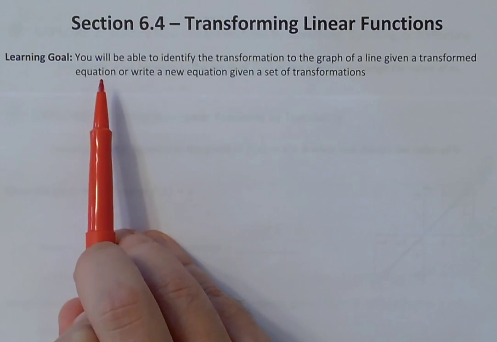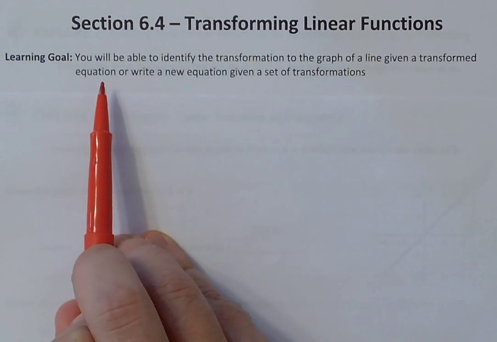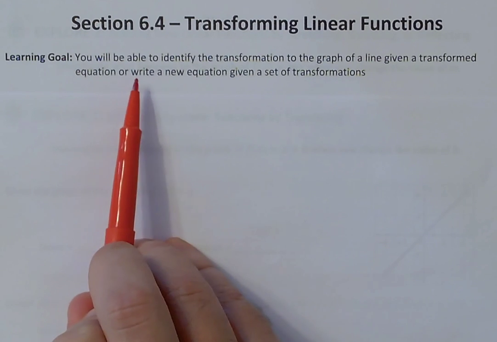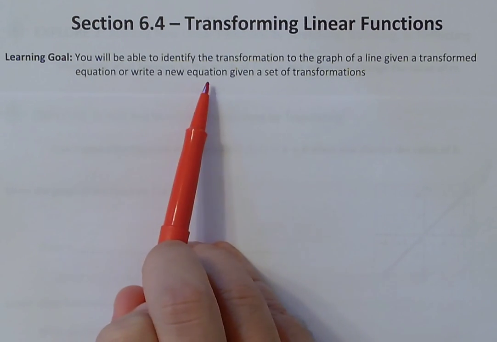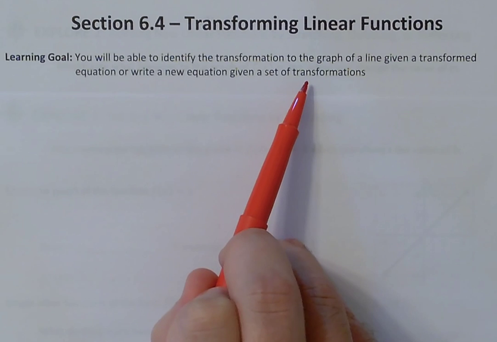So we're going to start with something like y equals x. I'm going to give you a new equation, and your job would be to go through and describe the change that takes place to that line. And then also, you'll be asked to write a new equation given a set of transformations.